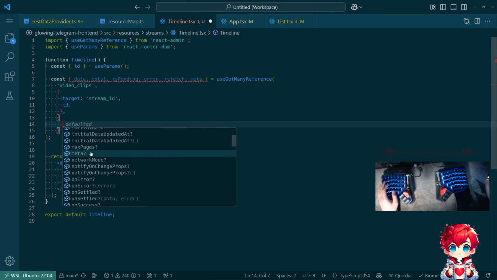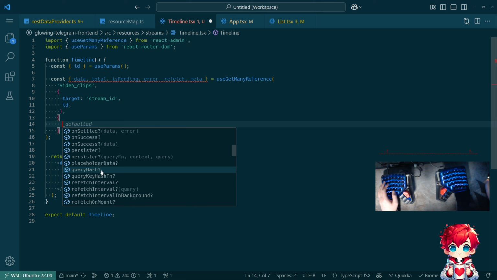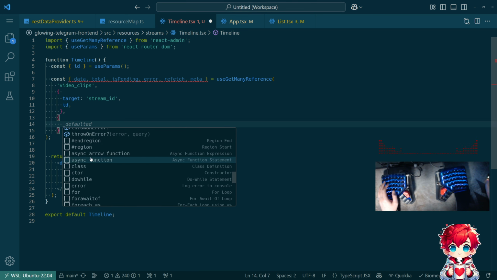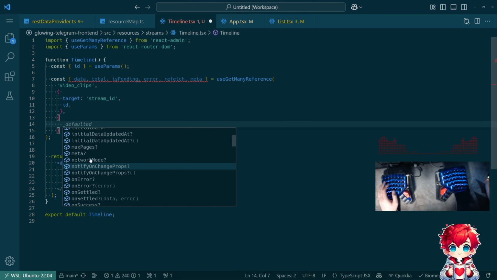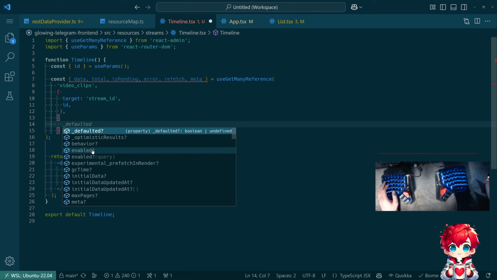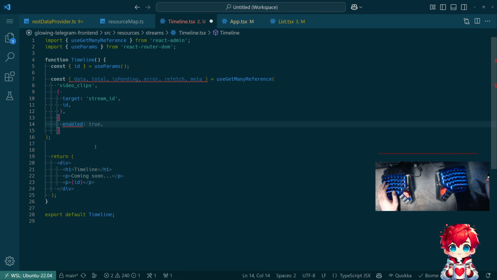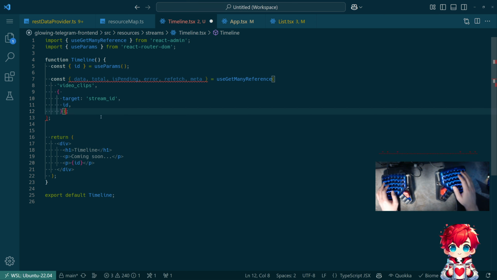So you can pass in like max pages, meta, callbacks, retry, a bunch of things. I don't think we need to worry about those here. Enabled, right? So if we wanted to make it so that you have to do some action in the UI before the request goes out, you can do that. I don't think we need that here. There we go.